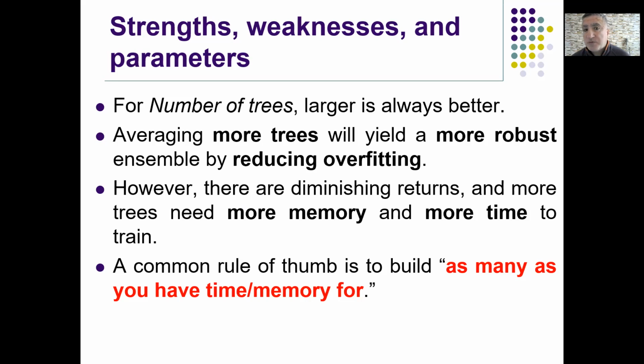Reducing the overfitting is strange, because so far we learned that if we increase the capacity of a model, for example in the linear models, the risk of overfitting increases as well. But here, it's not like that. Even if you are increasing the number of trees, you are reducing the overfitting. So it's good. However, always remember that it will take more time and more space.